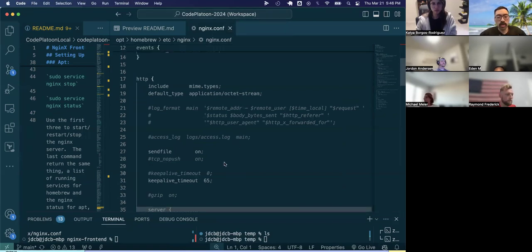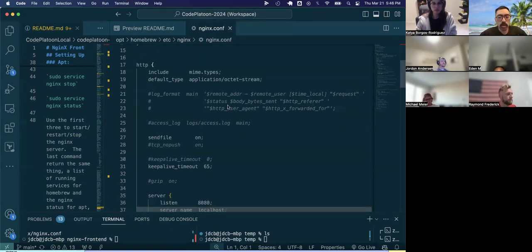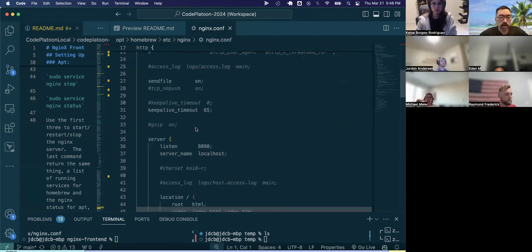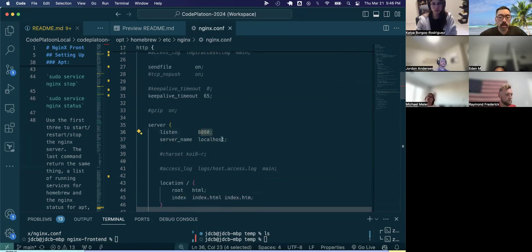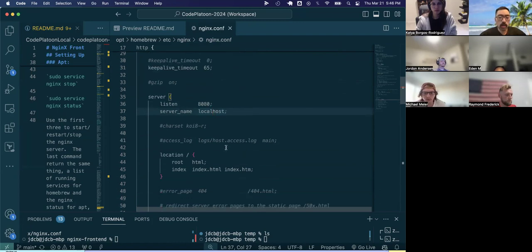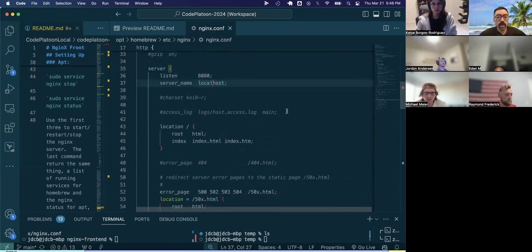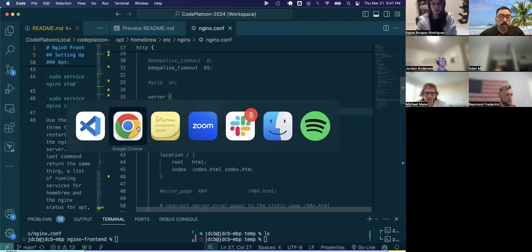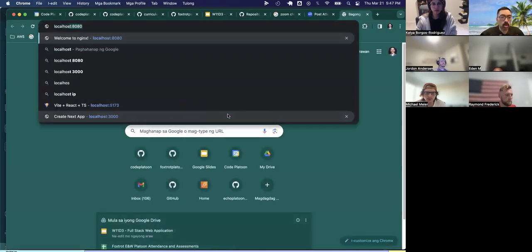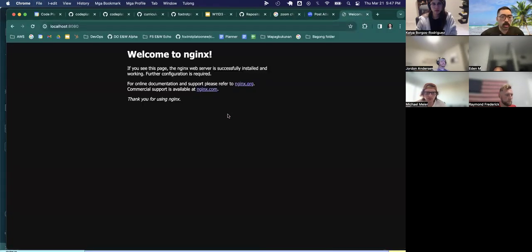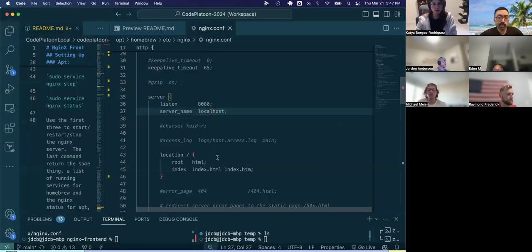We know that our web server needs to communicate with an HTTP. And so there are some parameters here related to that. And then we've got a server with a port number. Now this is starting to look a little more appropriate to our immediate use case. It's telling us we have a server name called localhost. So if I were to actually grab my browser again and type localhost with my port number, I can see that NginX is running and it's currently serving its default HTML landing page.